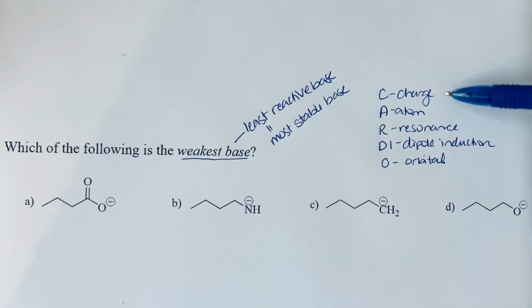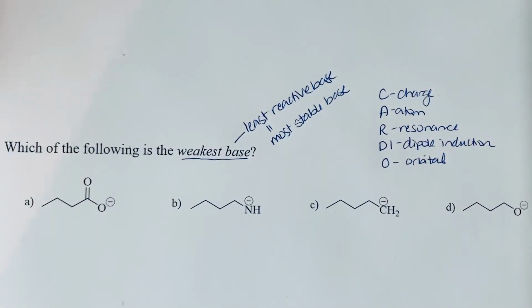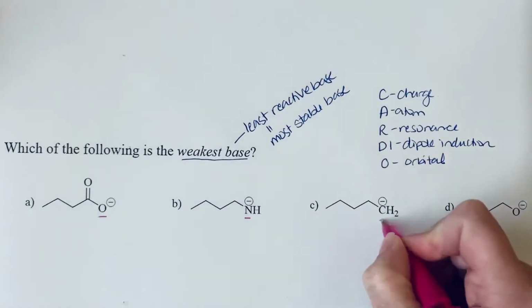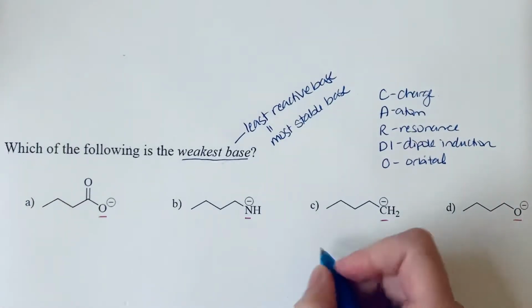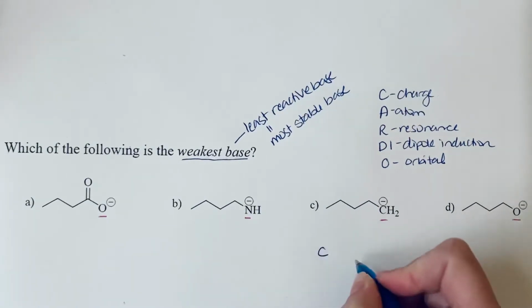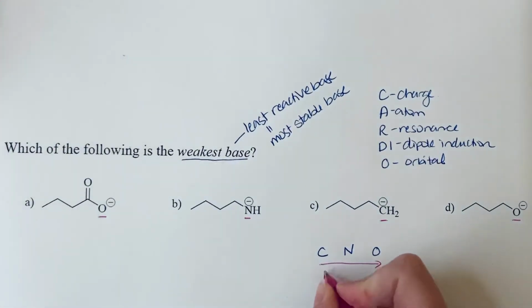And so we're looking at this now to look at the relative stability of the conjugate base, right? So a weaker base in terms of charge would be one that was neutral rather than one that is negatively charged. And so we can see that these are all anions, okay? So they all have a negative charge. Atom, so we can compare the atom that has that negative charge. So we can look at O, we can look at N, C, and again O. So we are looking at atoms that run across the same row of the periodic table. So we know carbon, nitrogen, oxygen, right? And our electronegativity increases going towards the oxygen.